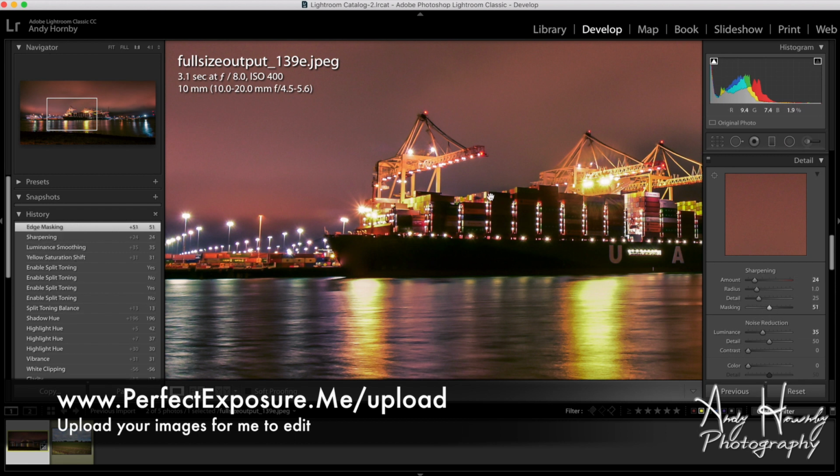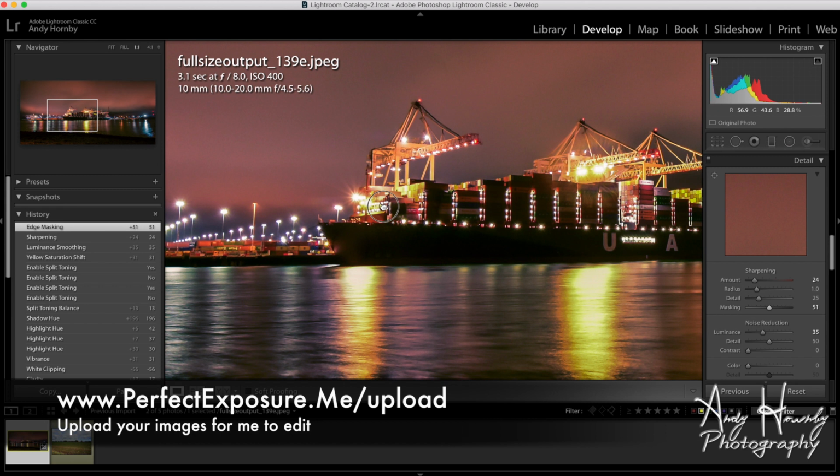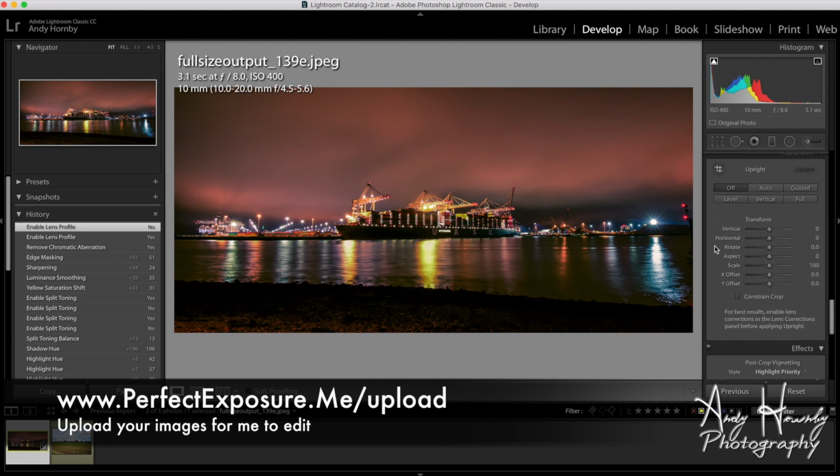I might add a bit of sharpen actually, and just mask it out to about 50%, so that affects the areas that are dark, not only light areas. Yeah, like that. And then I'm going to remove chromatic aberration. Now I wonder if it's going to pick up. No, it won't pick up what camera was used, because it's a JPEG, so that information won't be in there, but that's fine. I'm not overly worried about that at all.